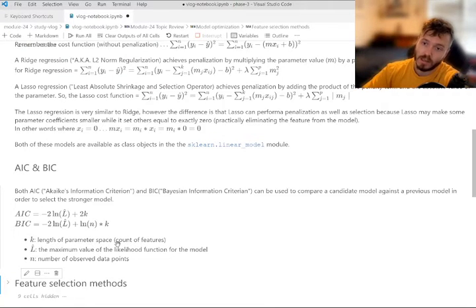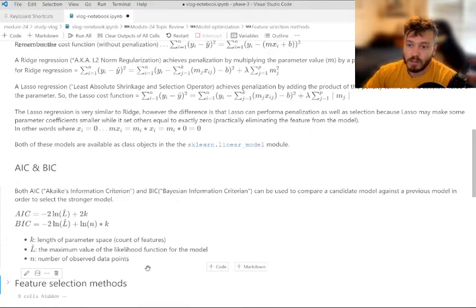One of the things that makes AIC and BIC so easy to use, what they would be used for, is evaluating if one model is better or worse than the other, basically. They're easy to use because they're automatically calculated. The likelihood function for the model is automatically calculated when you build the model.